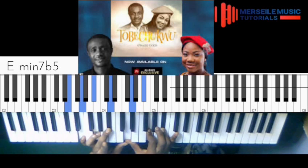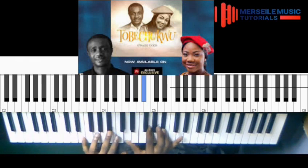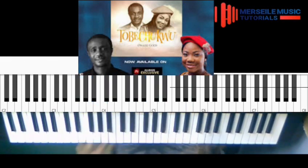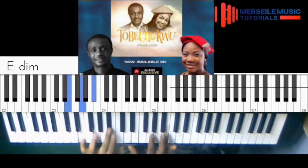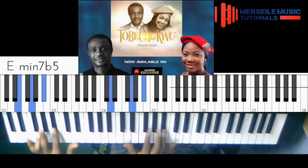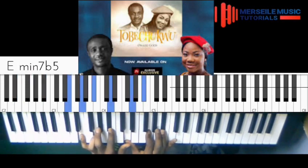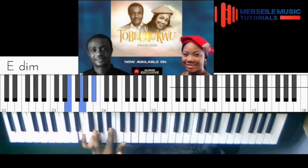And here I'm just playing a G minor inversion. So all together, it's showing an E minor 7 flat 5. When you combine the diminished chord on your left hand and your right hand playing the minor chord, all together you have a minor 7 flat 5 chord. So again, I can play this here, or I can decide to bring it here, or I can bring it here. I decided to bring it here so it does not sound too muddy. Everything is here, this is all this chord.